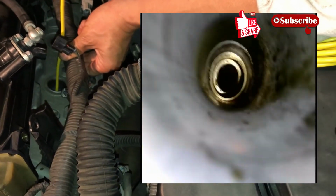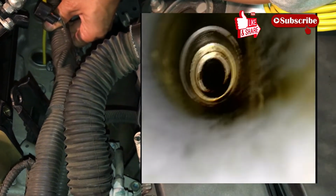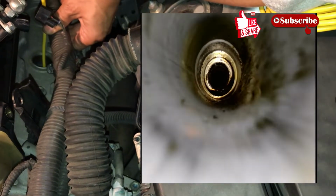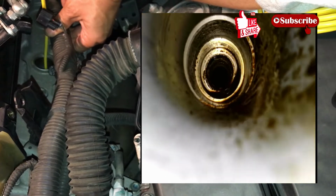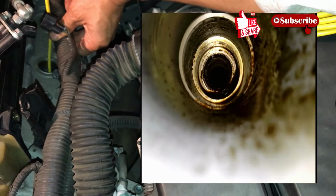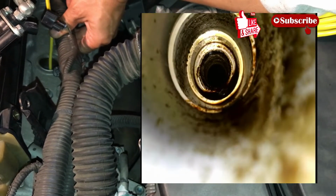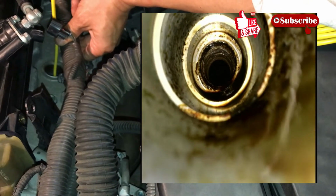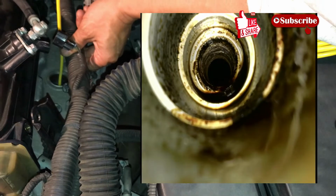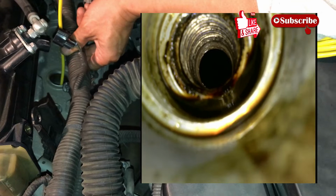Okay, so this is the middle one now. Wow, you can see all throughout the chamber here, the oil is everywhere. So oil was getting past the spark plug, okay? And we saw that on the spark plug too, right? Wow, you can see a lot of oil deposits still in there.